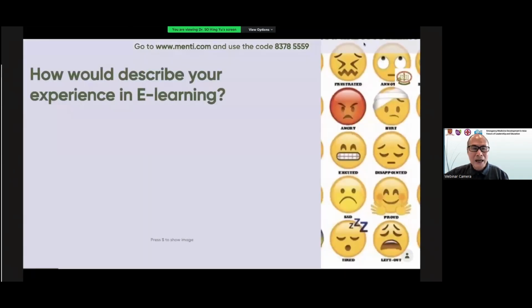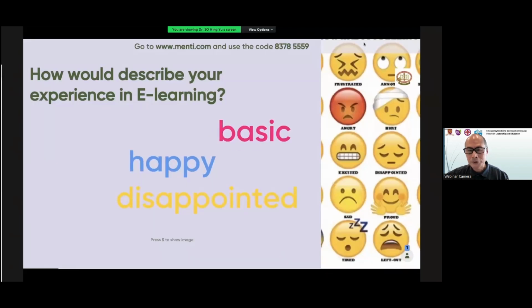So let's start by having your own experience. I'm sure that you all have participated in e-learning of one form or another, including what we are doing now. Can you use your smartphone, log in, and describe your experience? I have given you the option of typing in up to 3, but if you want to use only 1 or 2, no problem. So just type in your descriptor in your smartphone, 1, 2, or 3, and then submit it, and we will see that on the screen. Let's see whether this technology works or not. So in your smartphone, you should have this now, and inside there should be an item for you to, yeah.